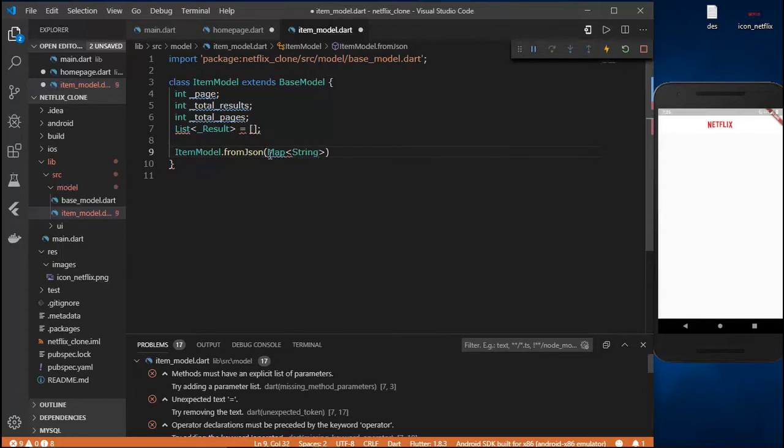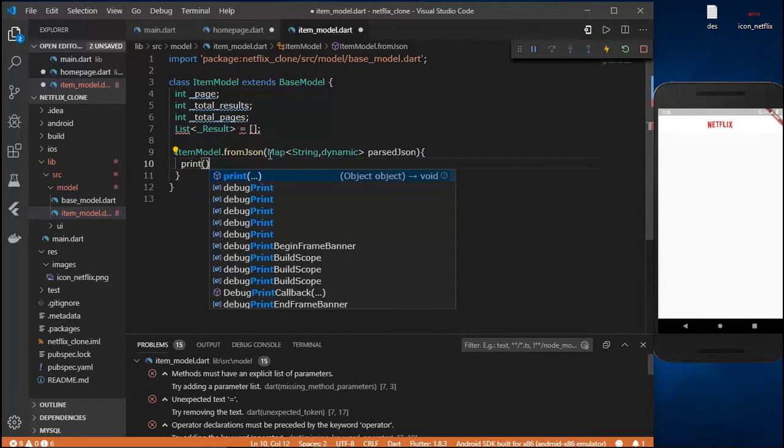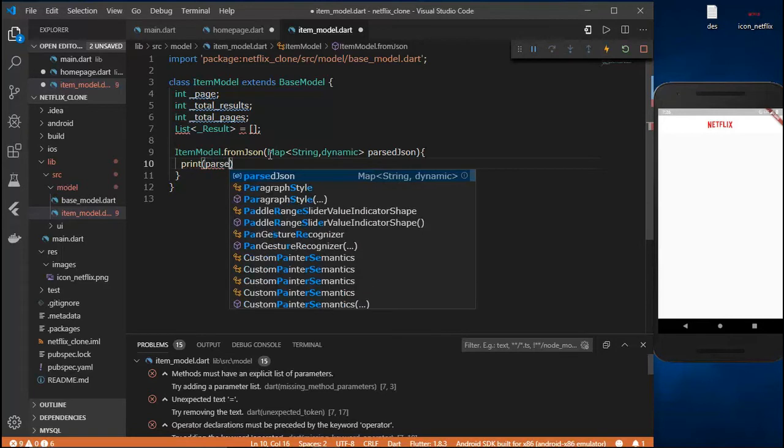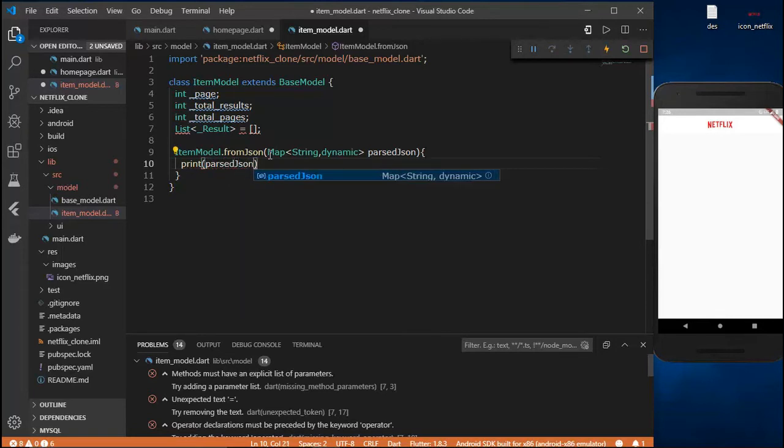So let's map it, parsed JSON, dot length.